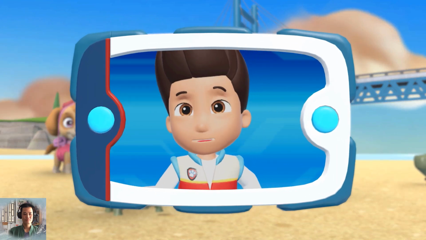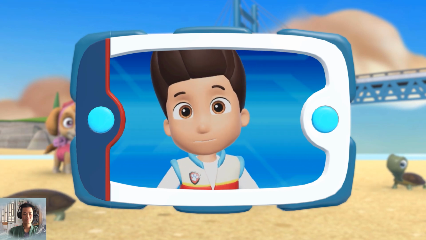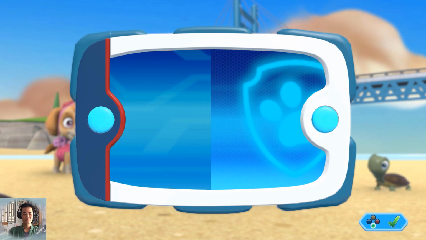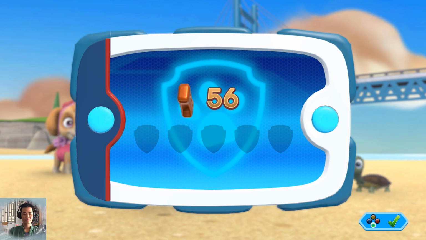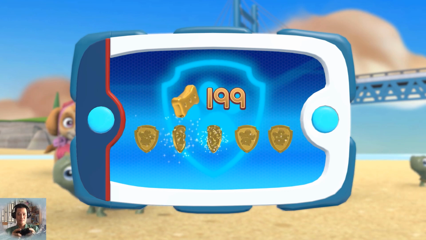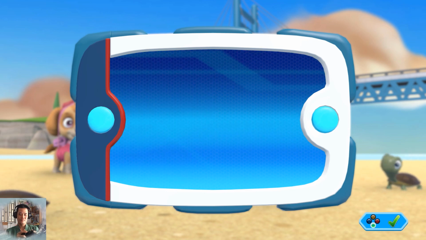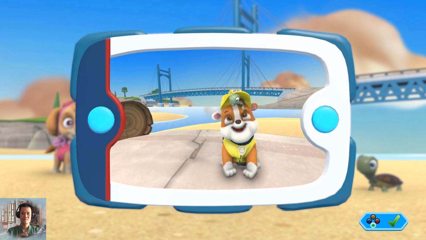You help Rubble repair the path, and the sea turtles are happy they can get home now. Great job, Paw Patrol! You got all of the golden paw prints! And unlocked the picture for this rescue mission! You can see the pictures again by highlighting the red.